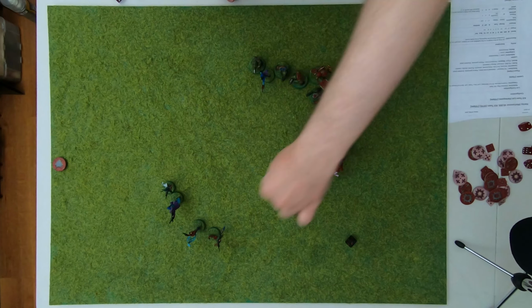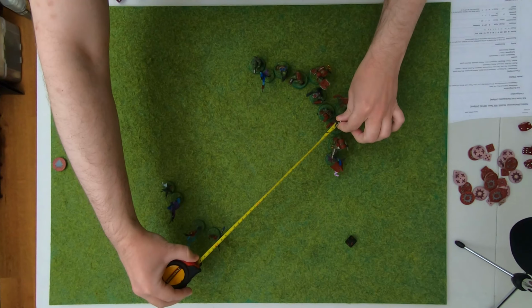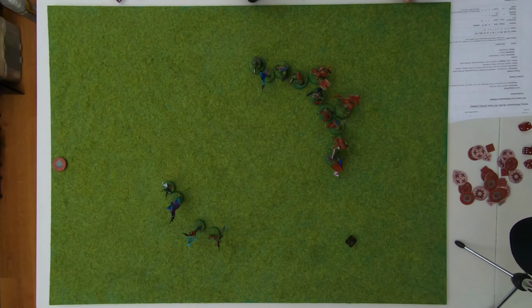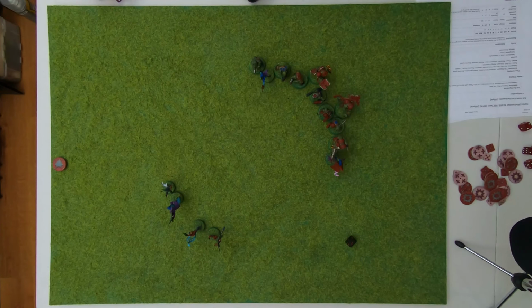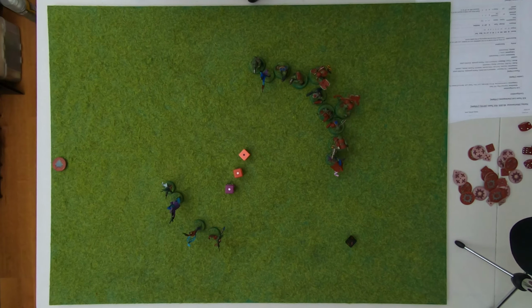Alright, this model is going to declare charge on all 3 models here. So the pistol is called a slugga. They have the range. I'll just roll them both together. 1 shot each. No hits. Let's see if this Harlequin gets an insane roll as well.